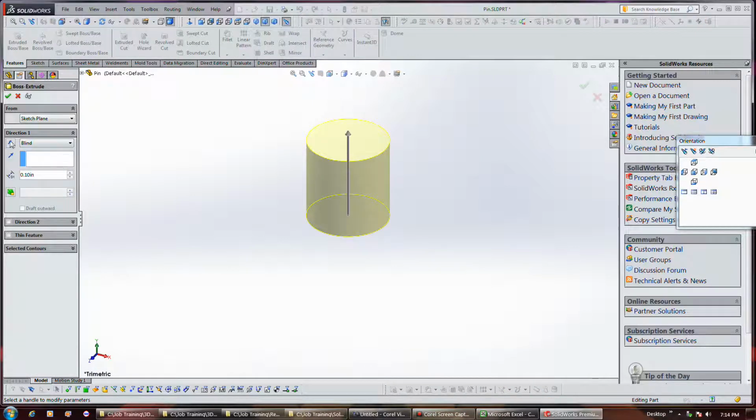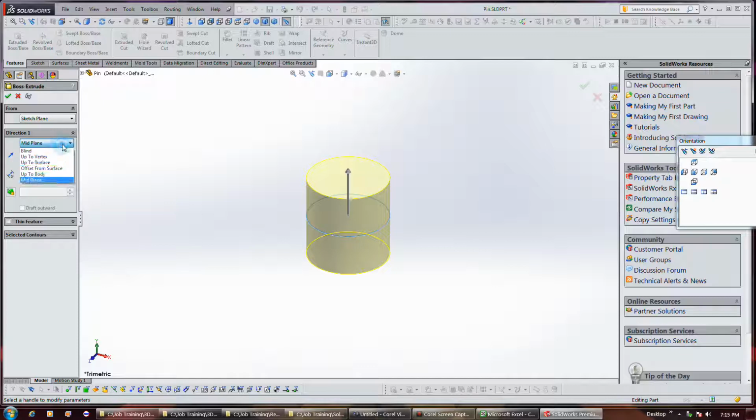Okay, when you're drawing, pulling an extrusion, if you select this button, that changes the direction. Then you got this, just like the other program, Inventor.